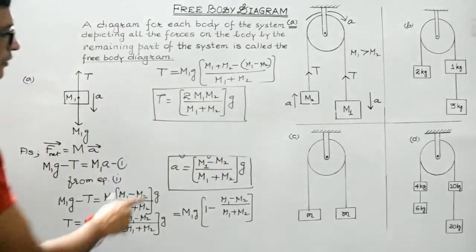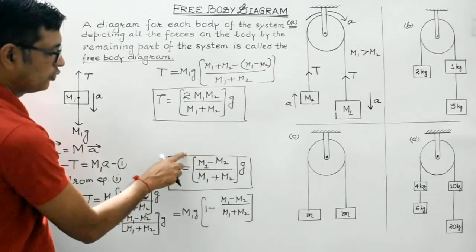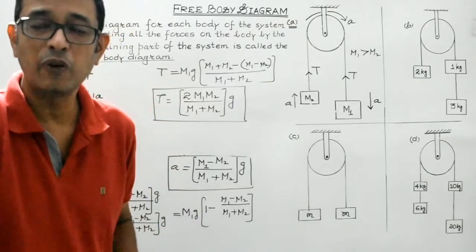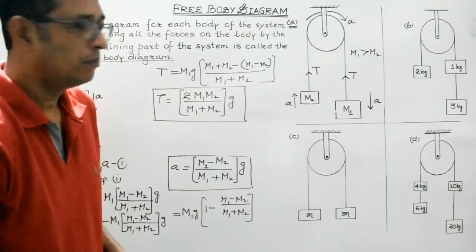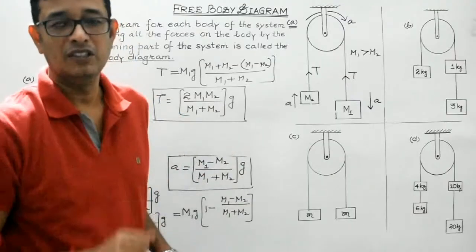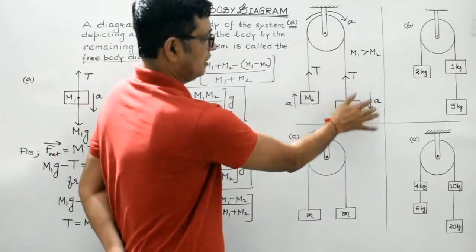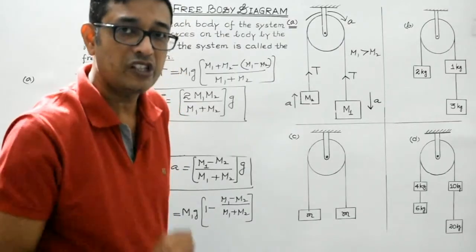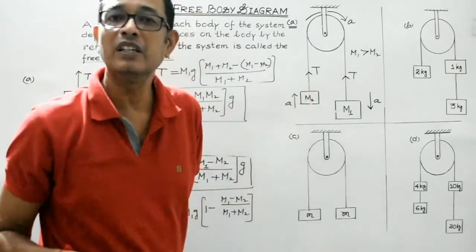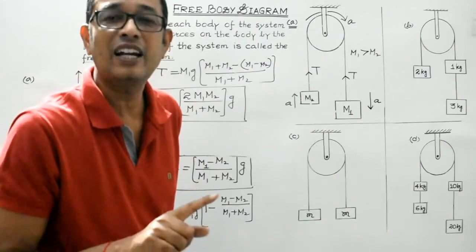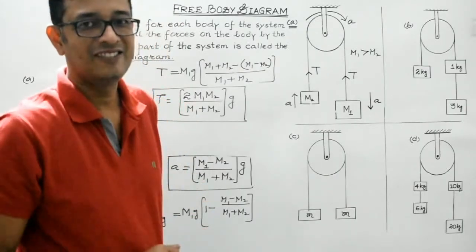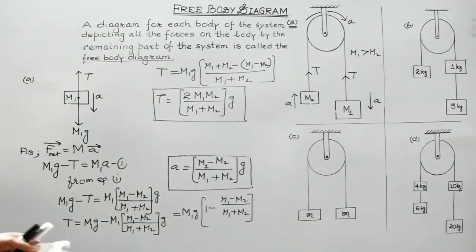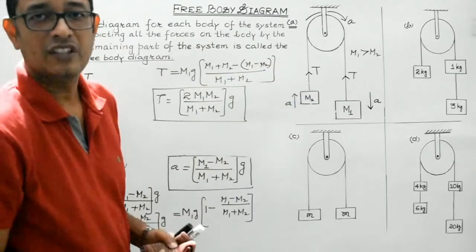So these are the two very, very important formulas which you need to remember, students. We have derived them using the two equations which we obtained using free body diagram, but this is the result which you need to remember. Right? So the acceleration of each of the two bodies is (M1 minus M2) divided by (M1 plus M2) into g, and the tension of the string is given to be twice M1 M2 divided by (M1 plus M2) into g. Right, students?